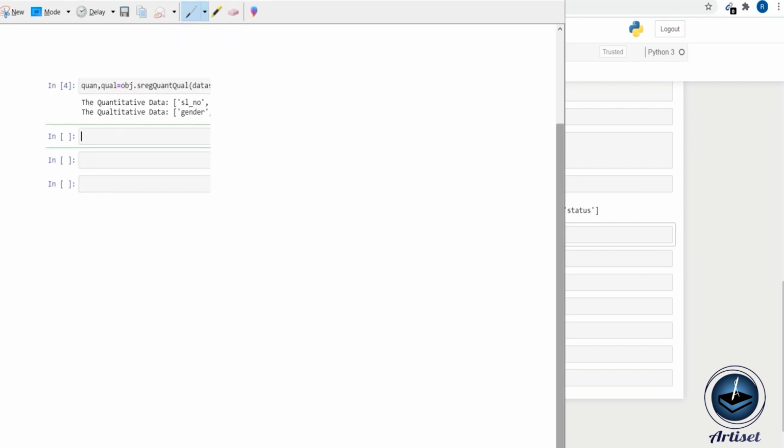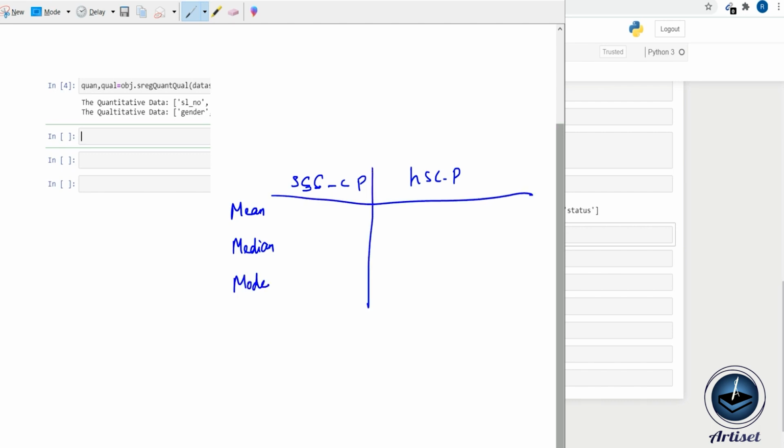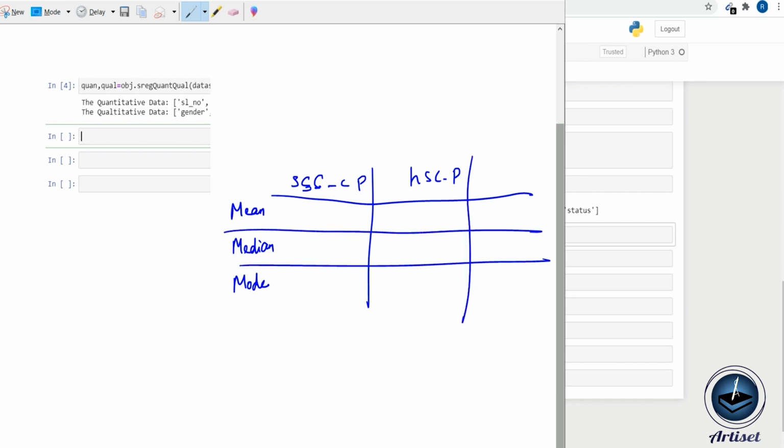So for me, how should this look: all the column names, for example SSC, then HSC, for example I'm telling you the 10th pass mark, 12th pass mark column, then for this particular column mean should be like here, then median should be like this, then mode. Okay, all the columns and their respective mean.